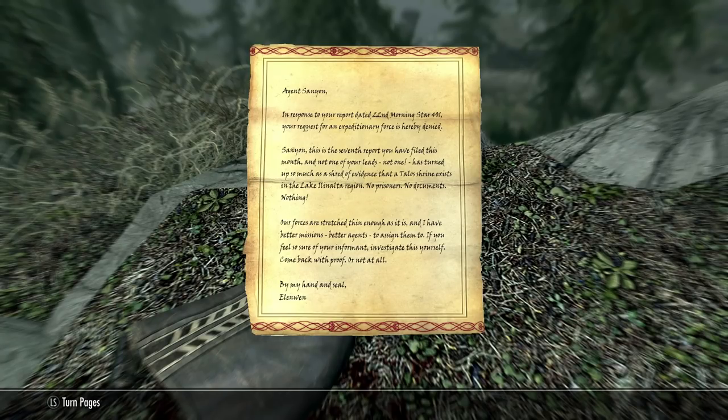Agent Sanyon? In response to your report dated 22nd Morning Star 401, your request for an expeditionary force is hereby denied. Sanyon, this is the 7th report you have filed this month, and not one of your leads, not one, has turned up so much as a shred of evidence that a Talos shrine exists in the Lake Ilianata region. No prisoners, no documents, nothing. Our forces are stretched thin enough as it is, and I have better missions, better agents to assign them to. If you feel so sure of your informant, investigate this yourself. Come back with proof or not at all. By my hand and seal, Ellenwyn.